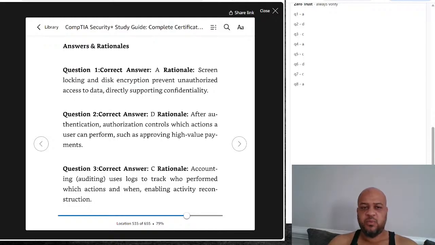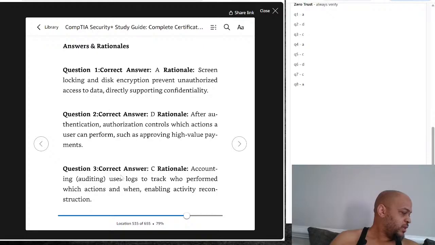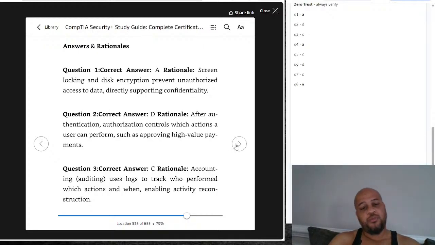All right, so number one, rationale. The answer was A, screen locking and disk encryption prevent disclosure. Yep. Number two is D. Yep. After authentication, authorization controls what you can do. Number three, answer C. Accounting, auditing, use logs to track who performed actions. Yep.